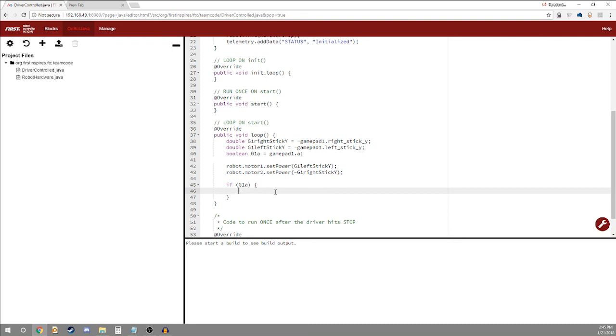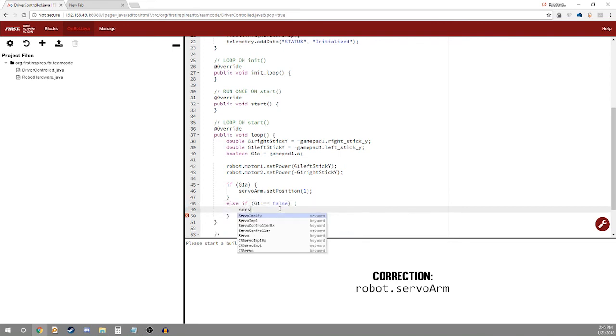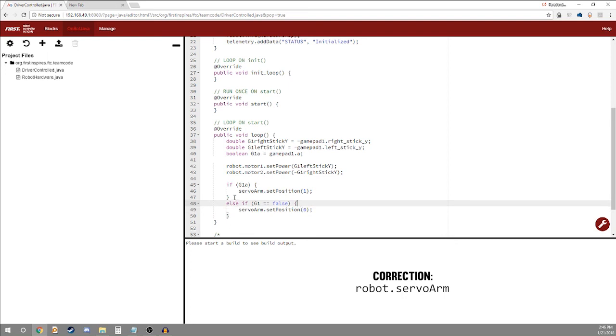And we'll do if G1A equals true. We want servoArm.setPosition, and we'll set it to 1. And we'll say else if G1A equals false, we'll set the servo arm back to the set position 0. We also can do this another way. So right here we're asking if G1A is true, do this, and if G1A equals false, do this.